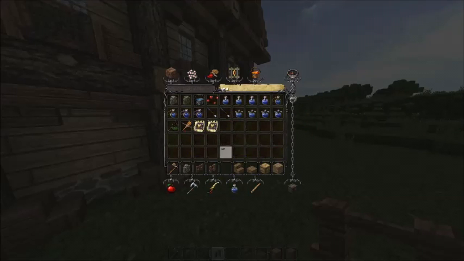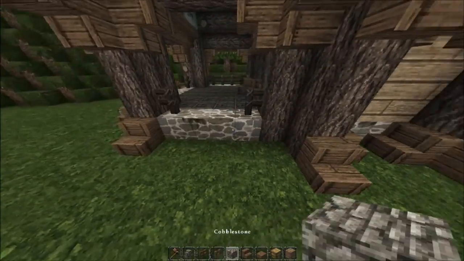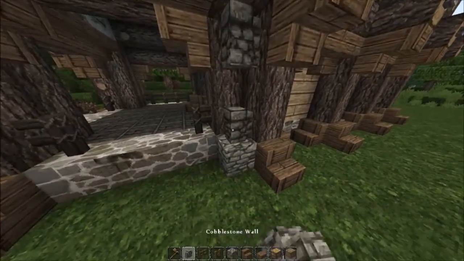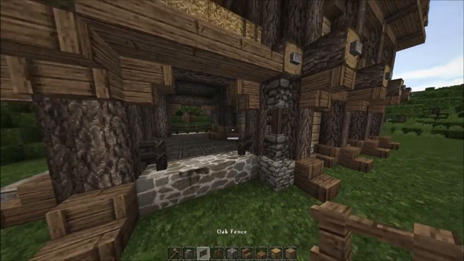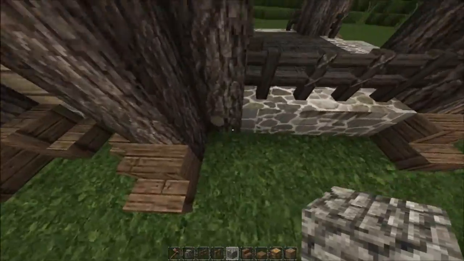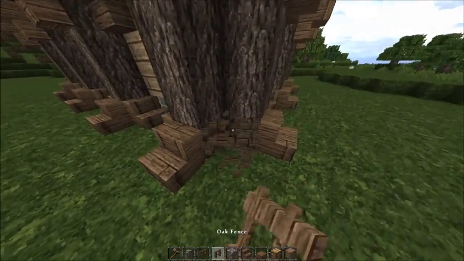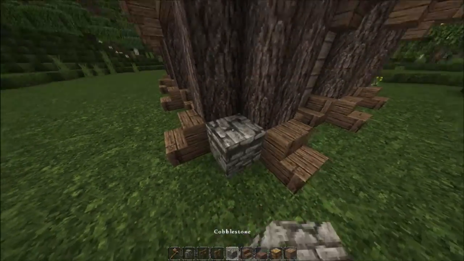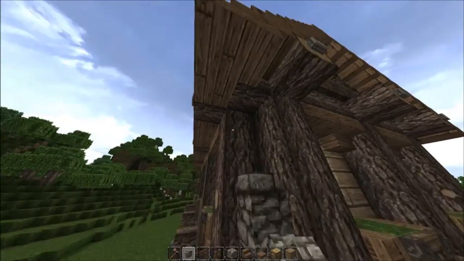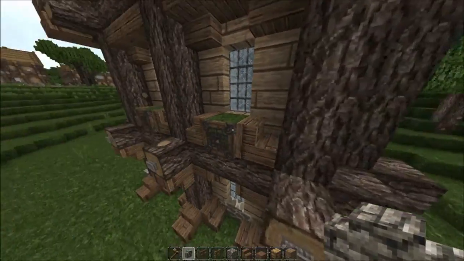And we also need cobble for the corner parts. So, cobble. And the like that. So 1, 2, 3, 4. Oh, go away. 5. And then now we add all the cobblestone walls in. You can add the walls into the top part if you want.